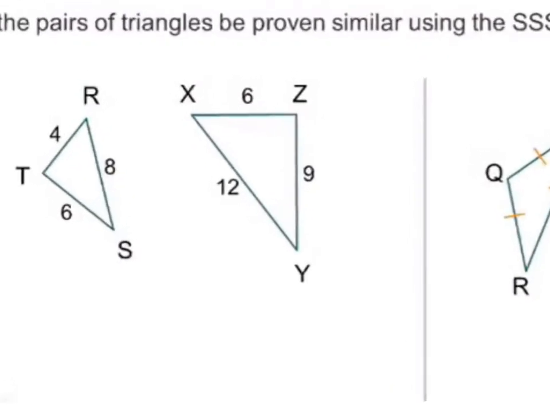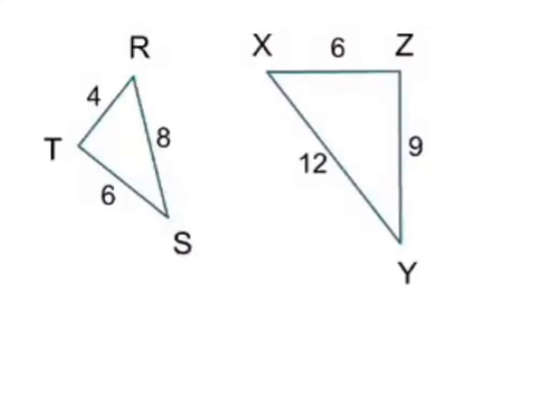So what I want to do is I'm going to come over here, and it doesn't matter which one you do, but I'm going to identify the shortest side of my first triangle, which is 4. Then let's find the shortest side of the second triangle, which is 6. So I'm going to set up a fraction and say 4 over 6, okay? Then I'm going to find my medium-sized side length, which is 6, and compare that to my medium-sized side length of 9 on that triangle. So is 4/6 equal to 6 over 9?